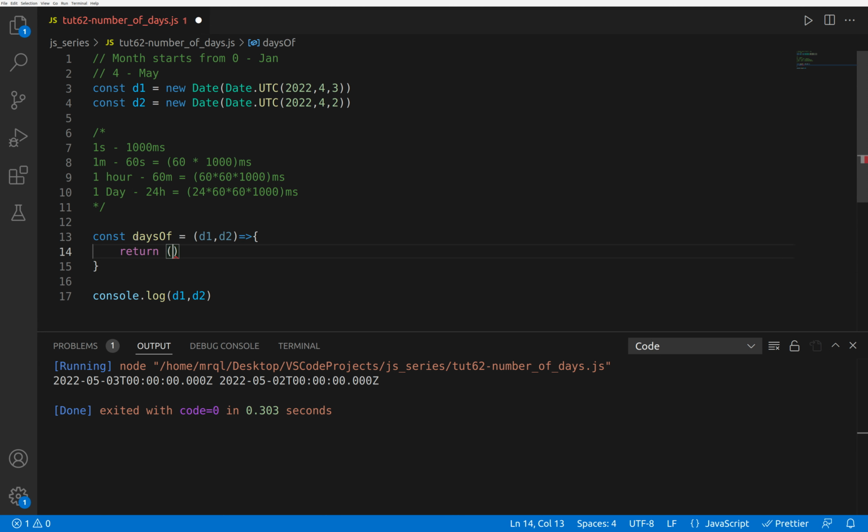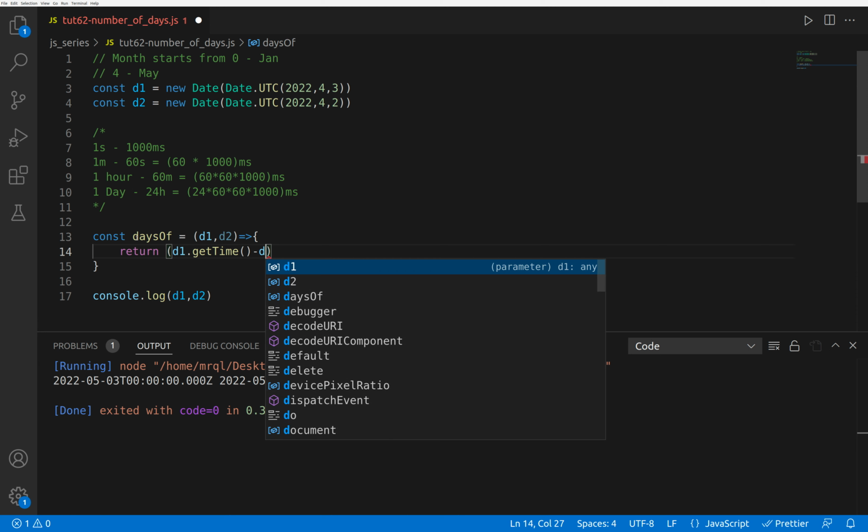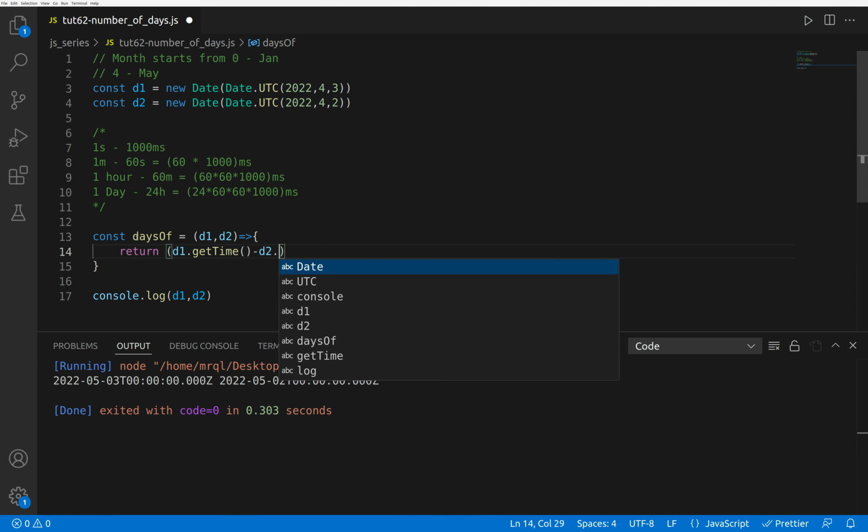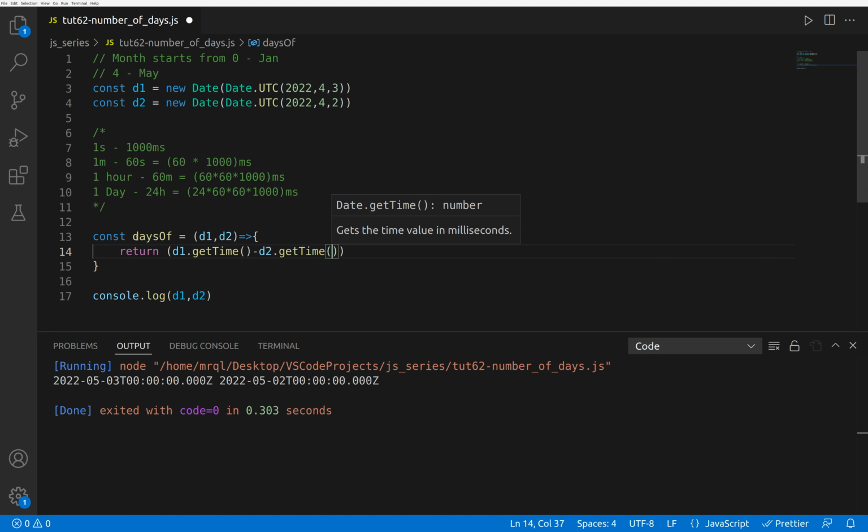First thing we need to do is use the getTime function. The getTime function will give you the milliseconds from the epoch. Epoch is from 1970. Then I'm going to use this d2 date object. Here also I'm going to call the getTime function.